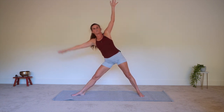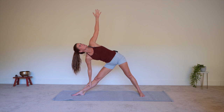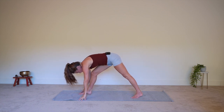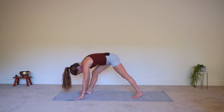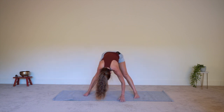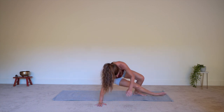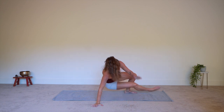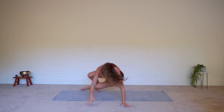Sweeping the arms, come all the way up, and now exhale over the left leg into triangle pose, right into the second side. Three breaths. After the next exhale we come down over this front leg, pyramid pose — angle the back foot as you need to. Now walk the hands in between the feet. It's going to be left hand to the right — walk the hands forward to catch some weight on the hands. Here we go: mongoose one. I'm going to jump this time — number two, number three. You don't have to jump, you can keep both feet on the ground. Number four, and five, and six, and seven.